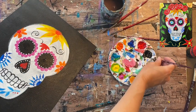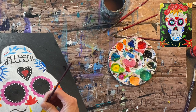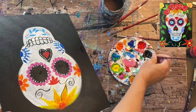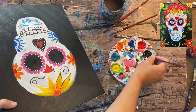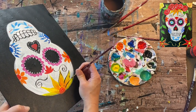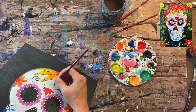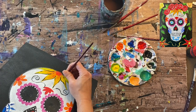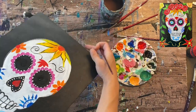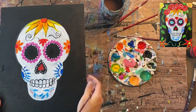I decided I wanted to outline my big flower at the top just to get the petals to kind of pop a little bit more. So I'm using that little 5-0 round brush and very loosely outlining the petals. And when I say loosely, it just means that the line's not continuous. I'm just barely holding that brush and that line is just kind of not really solid. It kind of picks up and then goes down and it just doesn't look like it's continuously outlined.